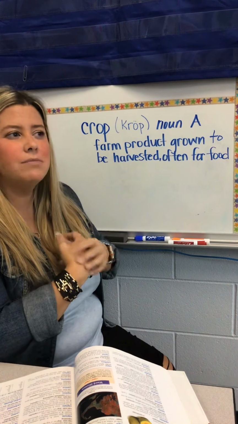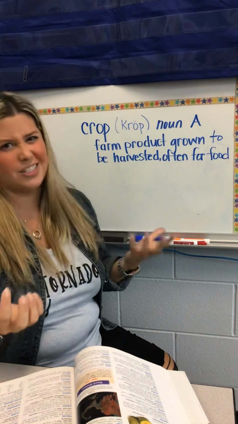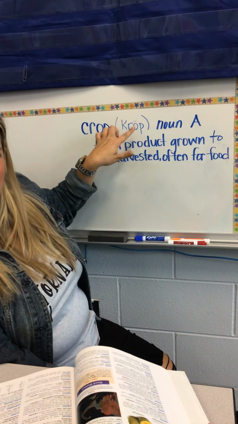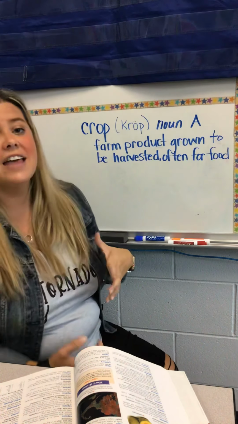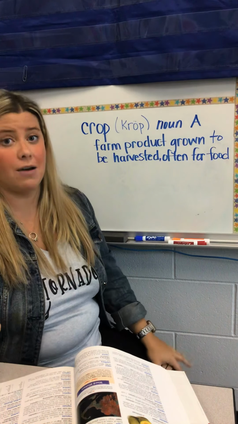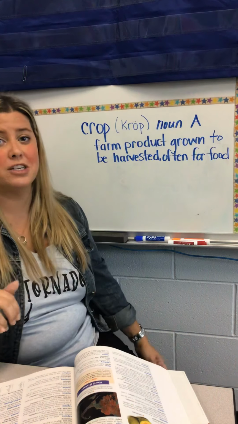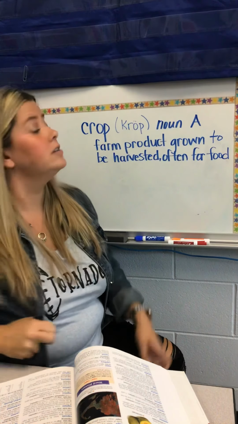And a lot of times the pronunciation, which is just how to say a word, has kind of strange things. Can you see the dots over that O? That's just telling me that it's a short vowel, and I would say ah instead of O. So you don't have to worry too much about that, but it's useful for some words.